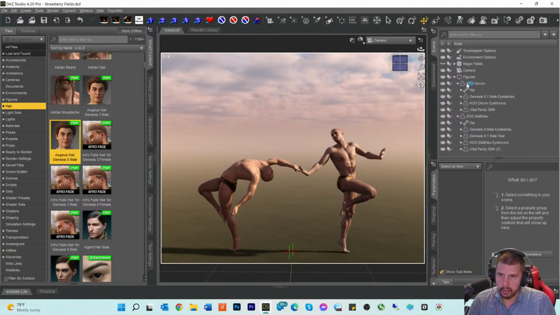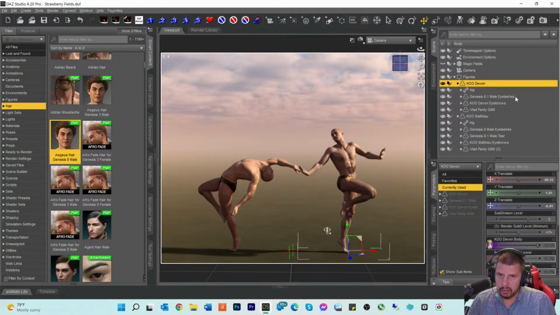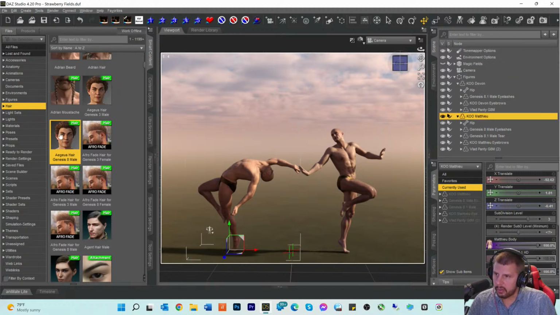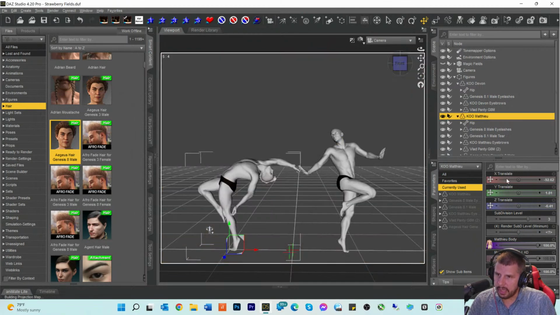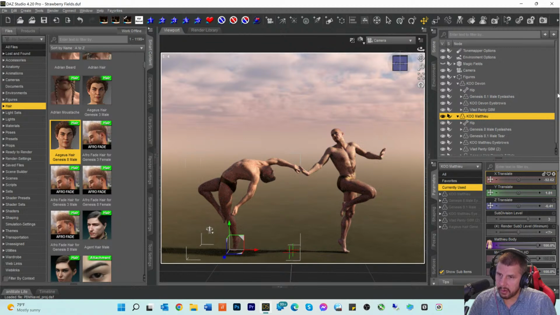Which one are we? That's Devon. All right, let's see what this looks like, because it looks like it kind of hangs a little bit. All right, that actually works. But I can't say for sure until I get some light on him.